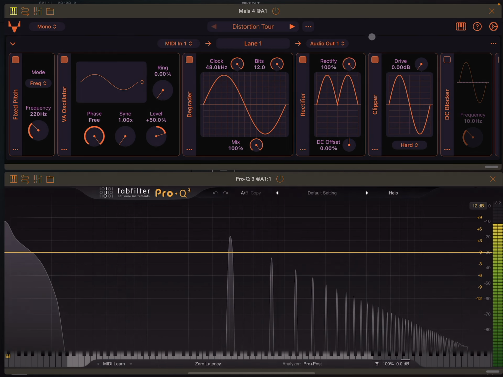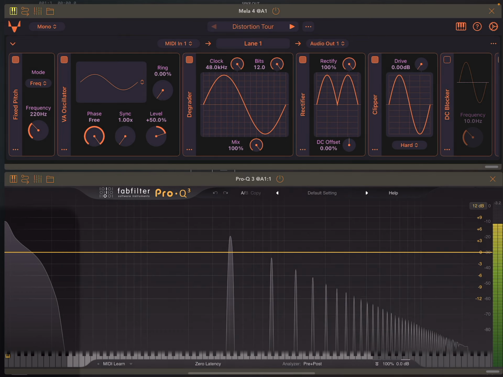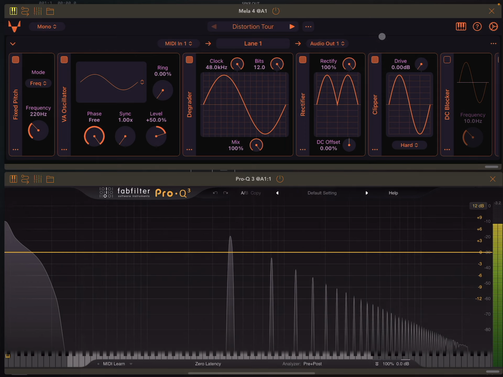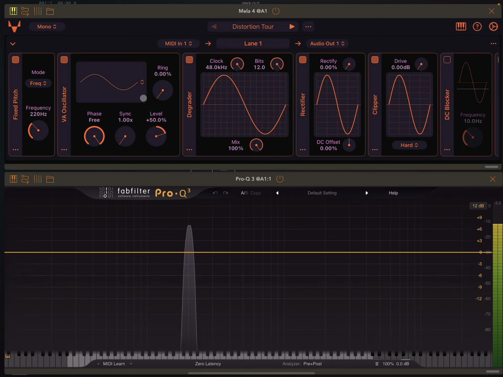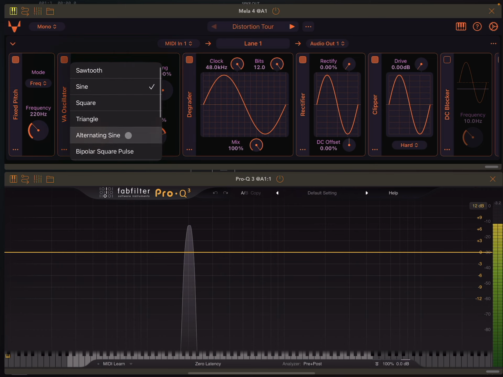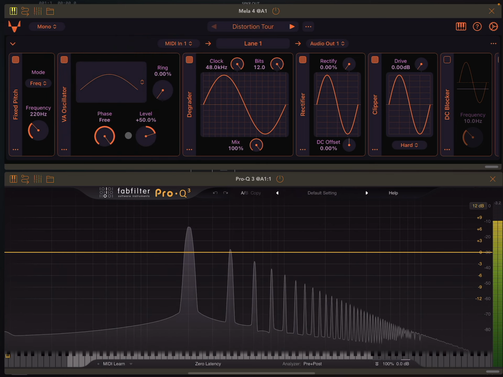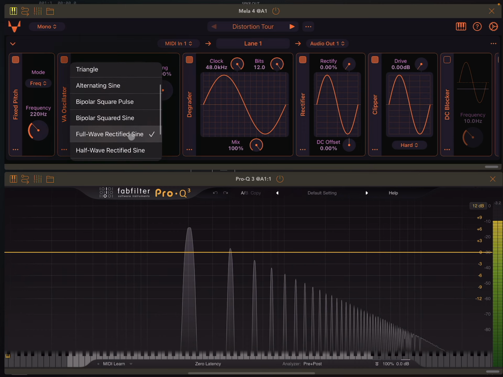Notice how on the spectrum analyzer there appears to be a big bump at 0 Hz. This is the DC offset introduced by the asymmetric distortion. I can enable DC blocker to remove this, as it's needlessly eating up the headroom. Note, if you want to create a half or full wave rectified sinusoid signal with even lower aliasing, you can just use the VA oscillator's built-in waveforms.